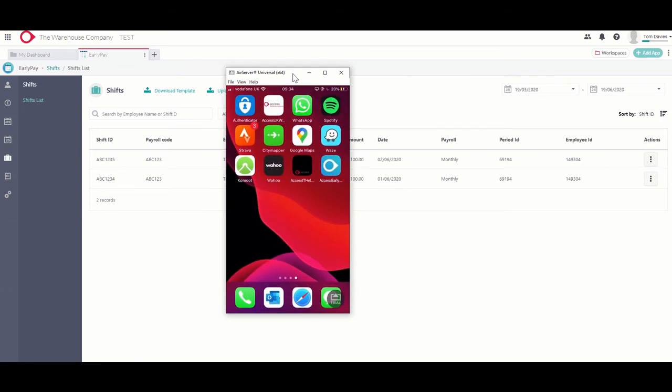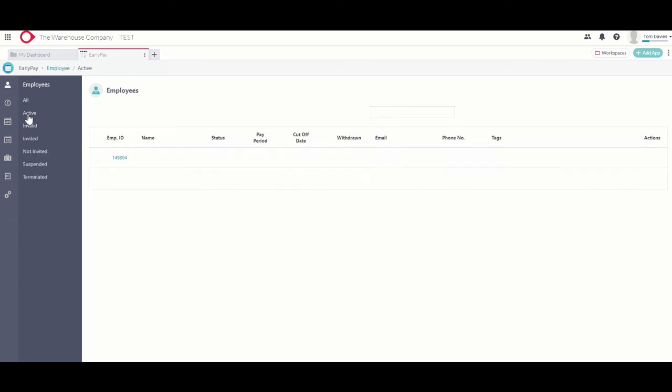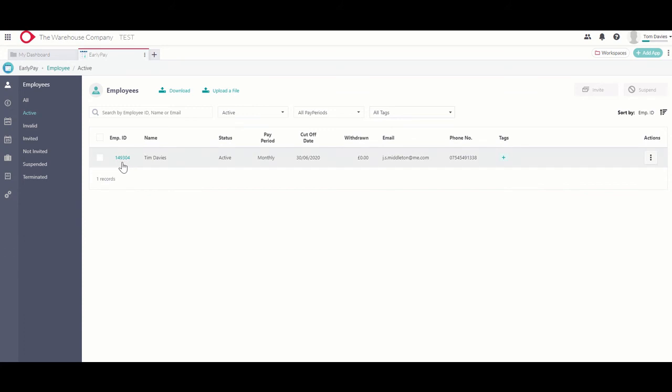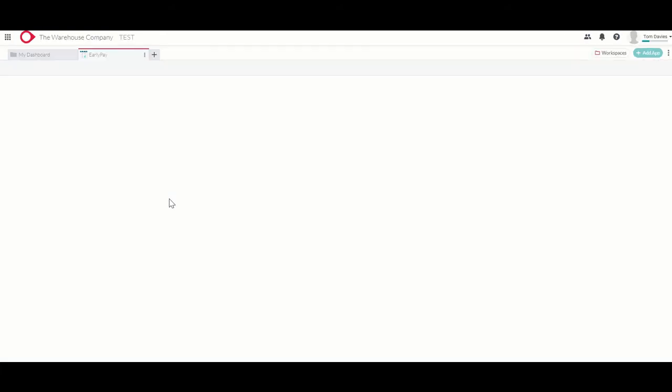What we'll also be able to see now, if we go back to the EarlyPay admin system, and this is what's going to be important in terms of how you run your payroll and the effect this will have, is that we can now see, if we go to our active employee Tim, that if we refresh the system, we should be able to see that that withdrawal has gone back into the EarlyPay system for Tim.